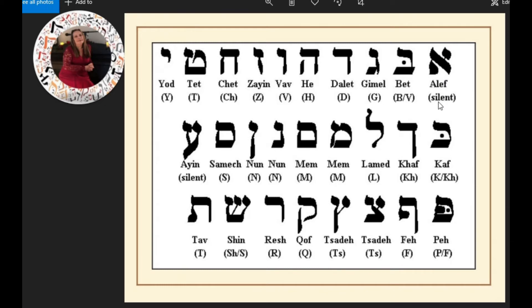Again, this is Aleph. Bet — it has a slash and a V because if it has a dot, it would be Bet. Then there is the same letter without the little dot, and that one is called Vet. Gimel. Gimel represents number three, Bet represents number two. As I go through each letter of the alphabet, add one. Each one has a number beginning with Aleph.